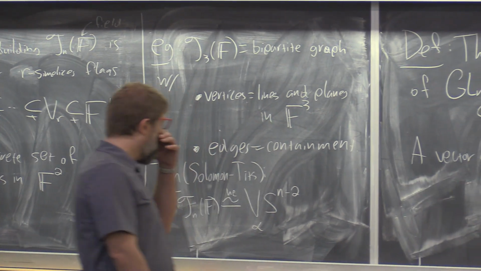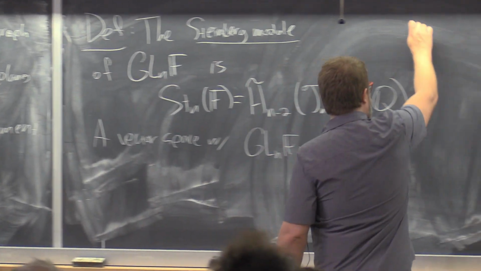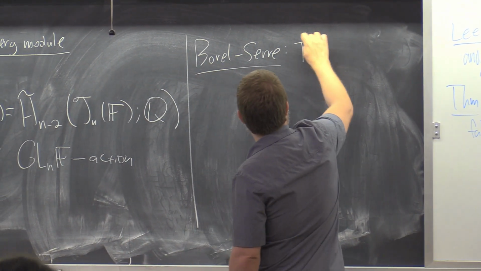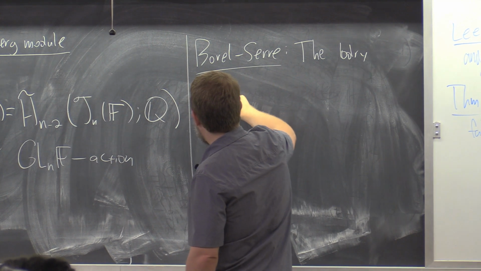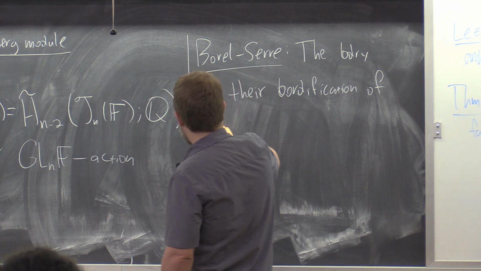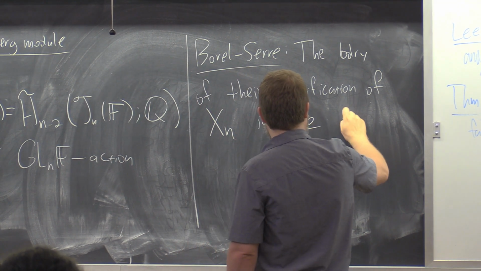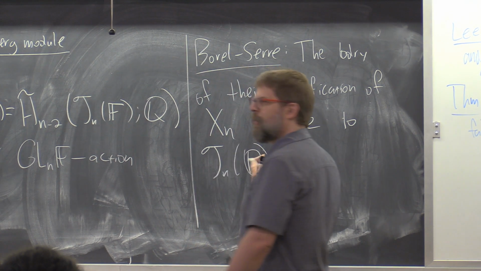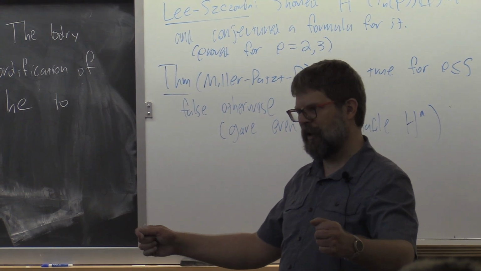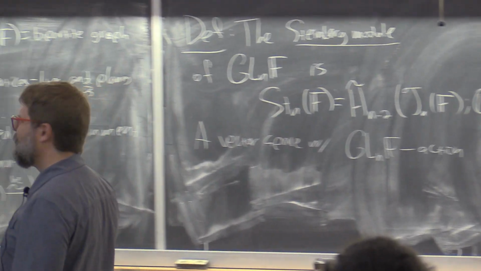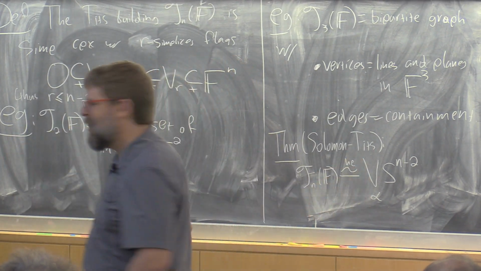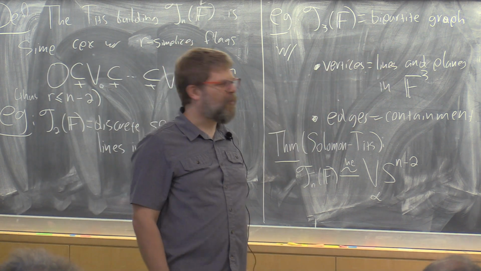But in any case, what's the point about this thing? Borel and Serre do the following. Borel and Serre show that the boundary of their bordification of the symmetric space is homotopy equivalent to the building. Okay, so it's not just that they construct a bordification of the space as a manifold with boundary. For n equals 2, it's really the disjoint union of infinitely many intervals. But I don't really have time; this is a beautiful story I could tell for a long time if I wanted to. What does this mean?